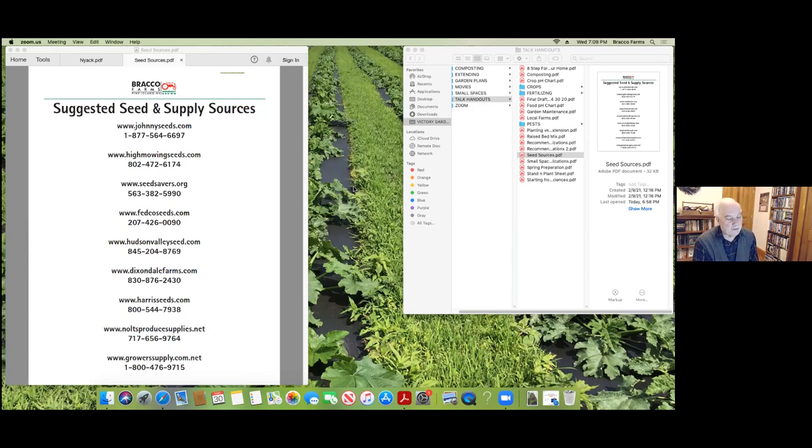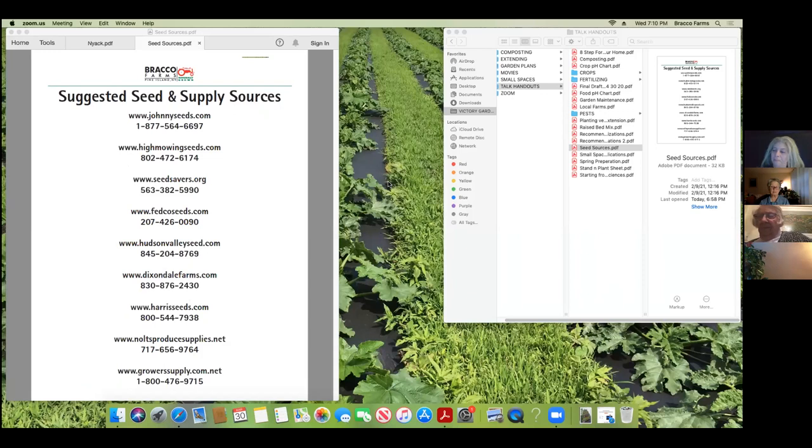Since we had the farm, I found by talking with other farmers and our agricultural agent that there are a lot of seed sources. I didn't even know any of the ones on this list existed. Before I had the farm, I would just go to my Home Depot, or a local garden center or hardware store, and find the seeds that they had there. Typically, there's nothing really wrong with those seeds, except that they might be old or mishandled. You really don't know.